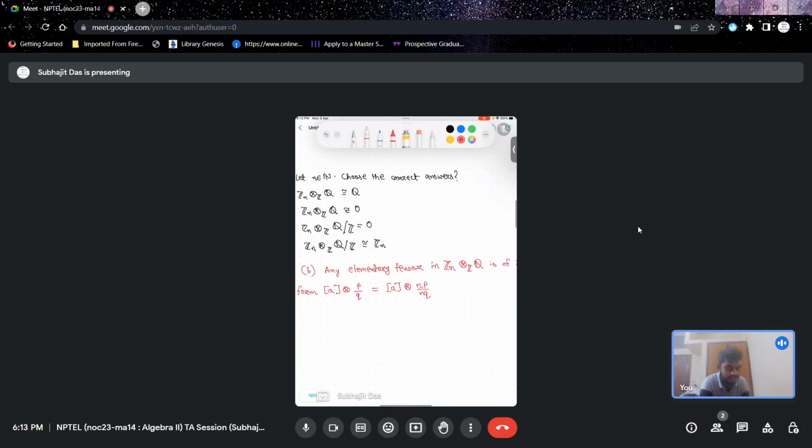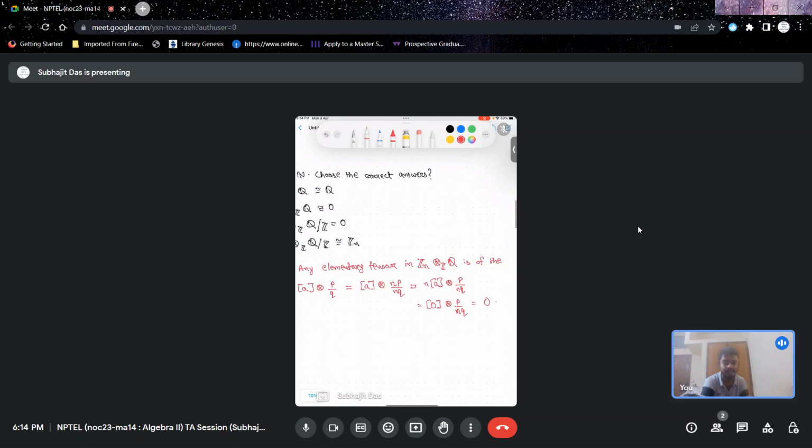Now since the tensor product is taken over Z, one of the properties of the tensor product is that you can switch scalars between the first component and the second component of any elementary tensor, right? So scalars from the base ring, in this case Z. So n is an element in Z, it's a scalar, so we can switch the scalar to that side. So this is n times box A tensored with P over NQ, but n times box A is the class of 0, tensored with P over NQ, right? And this is equal to 0, that is 0 tensored with 0.